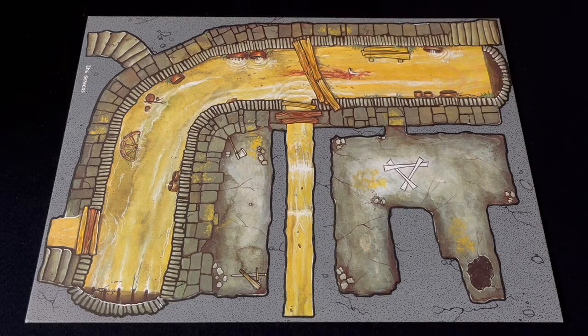Moving on to the rest of the floor plans, we have the sewers, and you will notice, and this is the same for most of the floor plans, there is no movement grid here. This is a bit of a shame, because a lot of the art for these rooms was recycled for use in the board game Mighty Warriors and the Advanced Hero Quest expansion Terror in the Dark, and honestly, that is where I am more likely to use these floor plans.